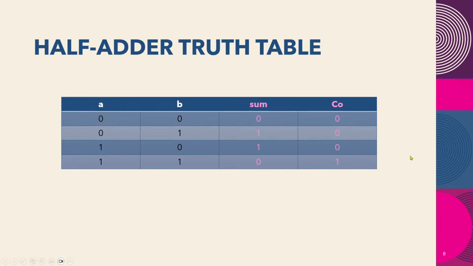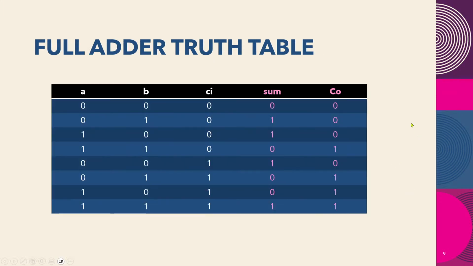All right, let's look at the full adder truth table. And it's a little more complicated, of course. We got three inputs, the A, B, and carry in. And we got the sum and the carry out operation. And if you look at this, this is going to be kind of interesting too. We have this sum here. That's the same exclusive OR. Let me say, I'm sorry. That's the same exclusive OR.